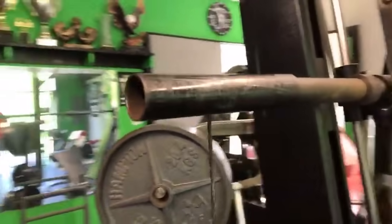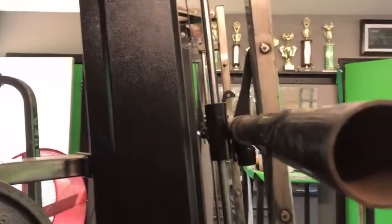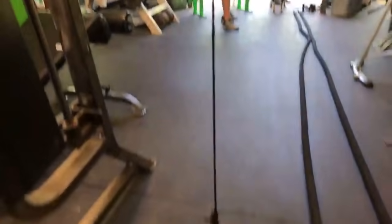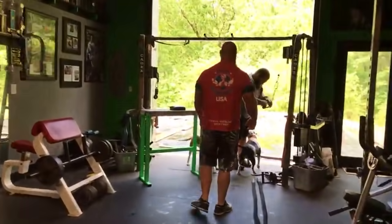For wrist rolls, he took a metal pipe, drilled a hole through it, and literally, I don't know if you can see in there, just tied a knot in a rope, drilled a hole through it, tied a knot in the rope, put it over the end of his Olympic bar, and tied a weight stack down at the bottom to do wrist rolls.